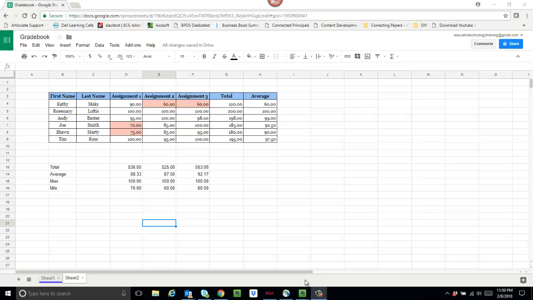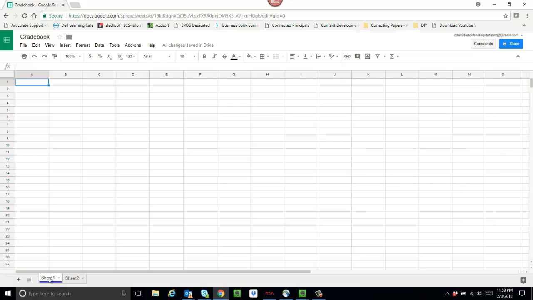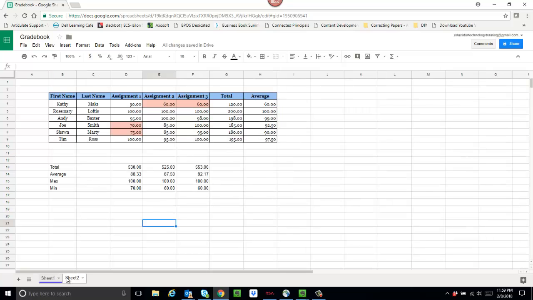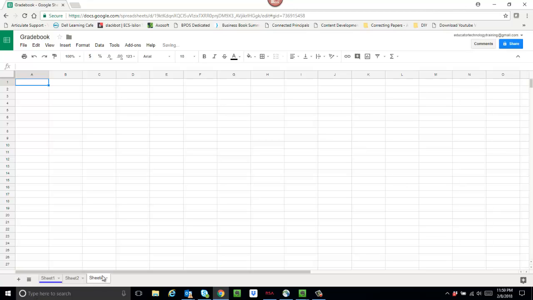In this video, we're going to look at how you can add and remove sheets. So this is pretty simple. To add a sheet, you can see down the bottom here, we have our tabs that are representing our different sheets. If we wanted to add another sheet, we just go over here to the left, and you can see this little plus symbol that says Add Sheet, and just click that, and we've got a new sheet.